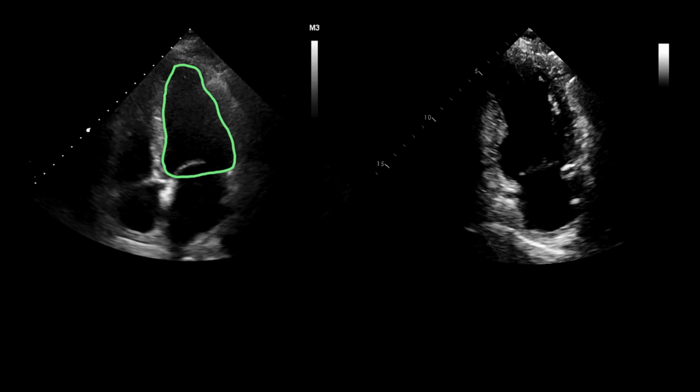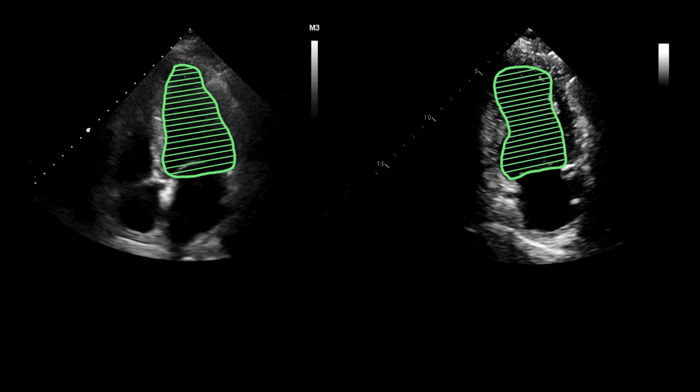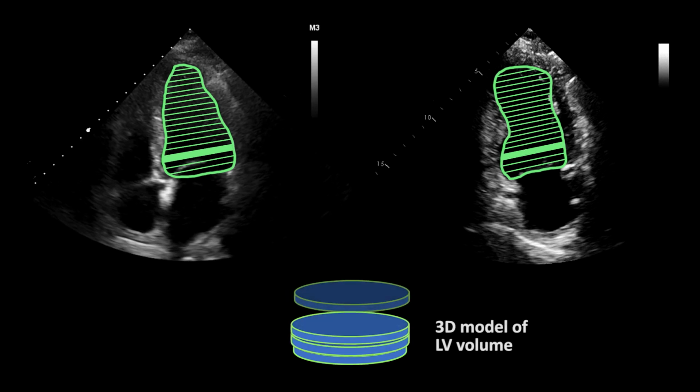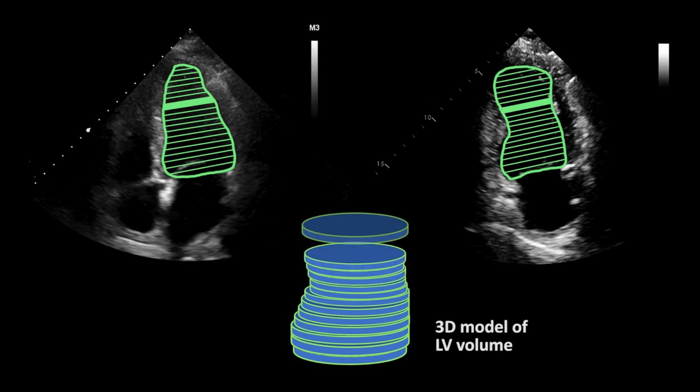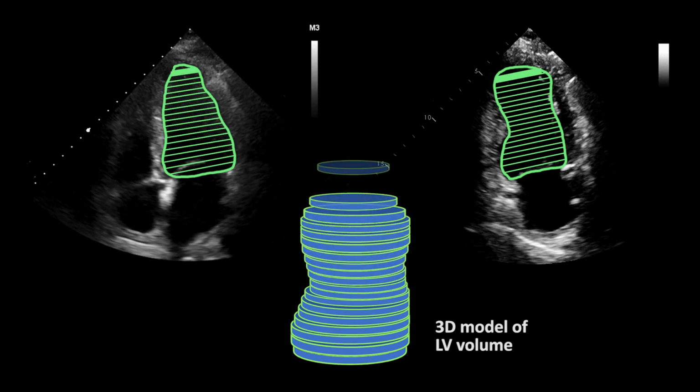Tracings of the LV cavity are divided into a predetermined number of sections, usually 20, and then using the two different views, the LV cavity is then subdivided into a stack of ellipsoid discs at end systole and end diastole, whose individual volumes can be added to provide end systolic and end diastolic volumes, from which ejection fraction is calculated. There are many different variations on this method, all of which need to strike a balance between making as few assumptions about LV geometry as possible, while also making the image acquisition as practical as possible.